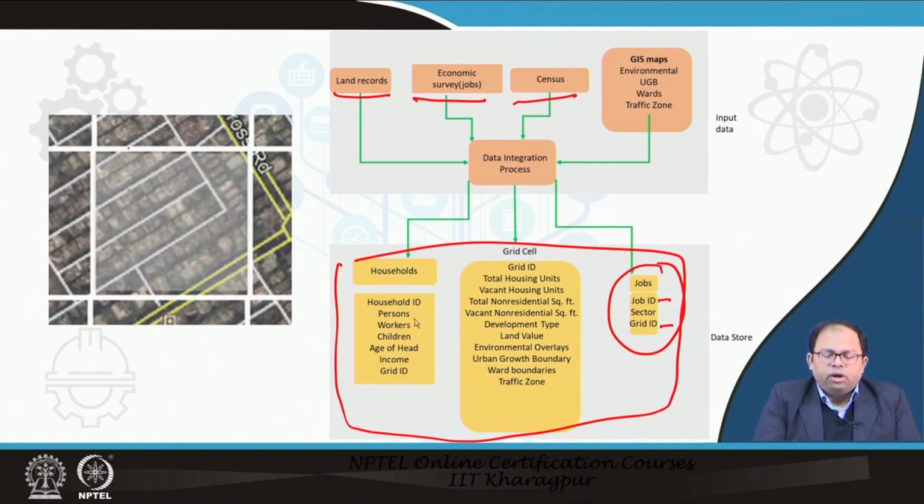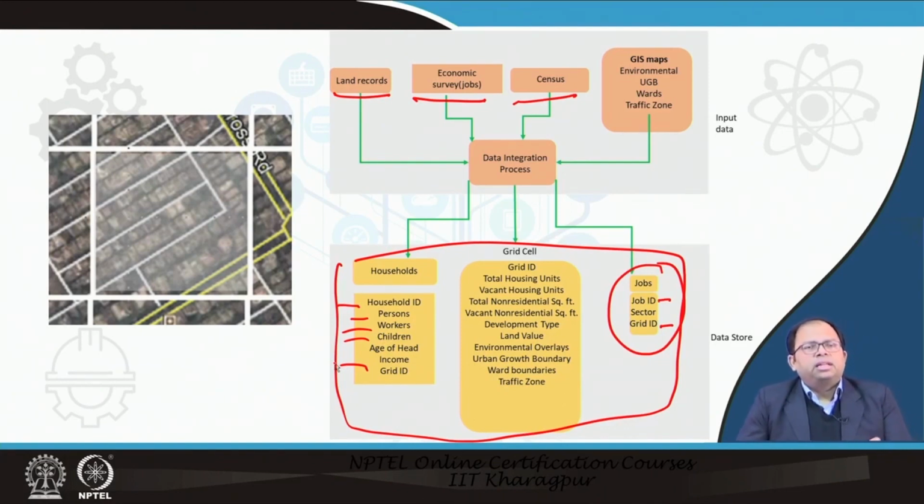And for households, for each household staying there, it will have a household ID, and then the number of persons in that household, workers in that household, children in that household, and income of that household. All these things need to be known for that particular grid. So this is the level of data that we require. As you can understand, it's very, very challenging to gather this kind of data for units like 150 by 150 meter grids, and that is the challenge, that is the macro versus micro debate.